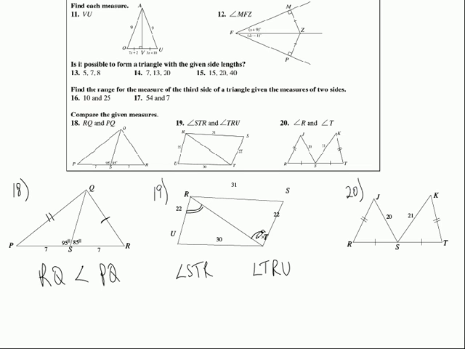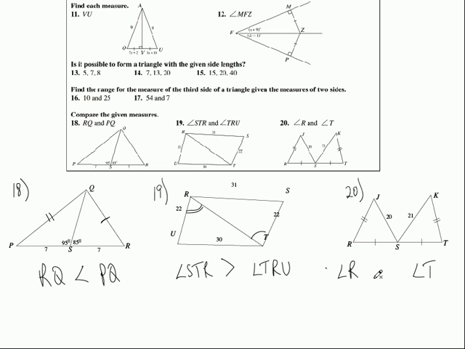Now look, these are angles, so I'm looking at the sides that are opposite these angles. Look at the side that's opposite this angle, STR. If you look opposite, that's 31. Look over here at angle TRU. TRU is right here. Look at the side that's opposite that. That's 30. Well look, STR is opposite 31, and TRU is opposite 30, so angle STR has to be bigger than angle TRU, because it's opposite a bigger side. See? Opposite 31, opposite 30. Bigger, smaller.